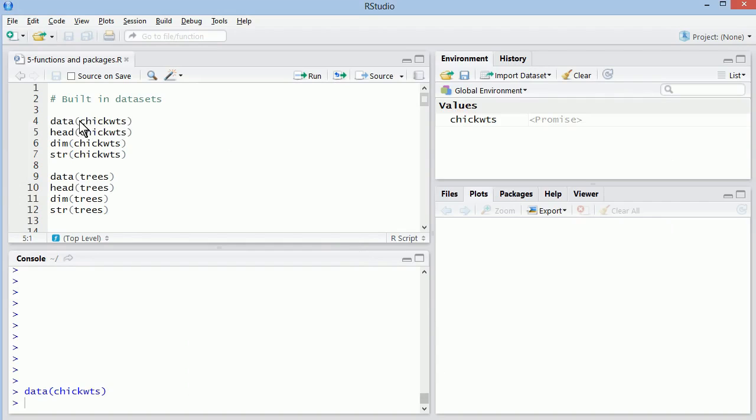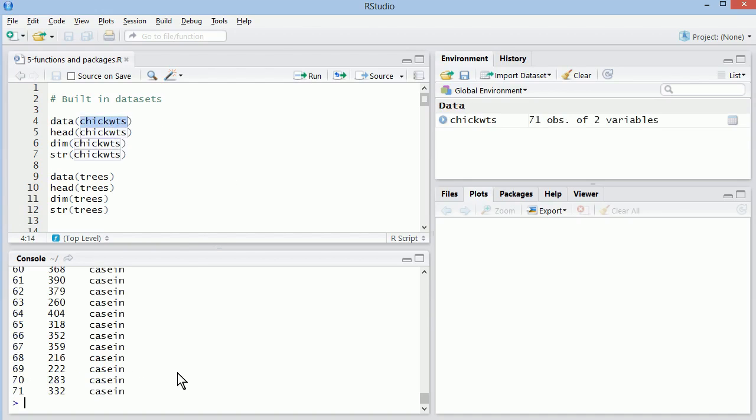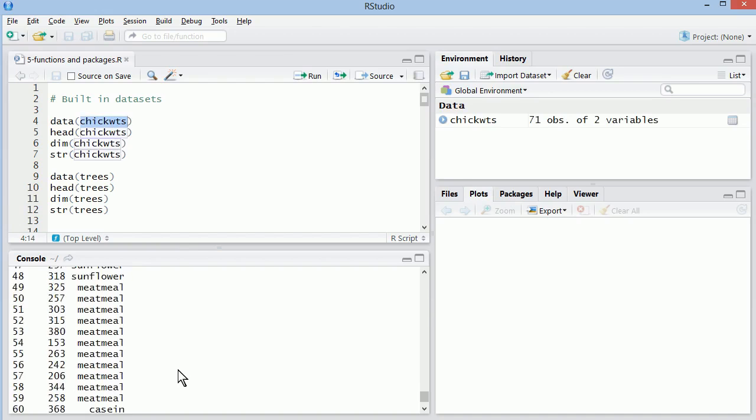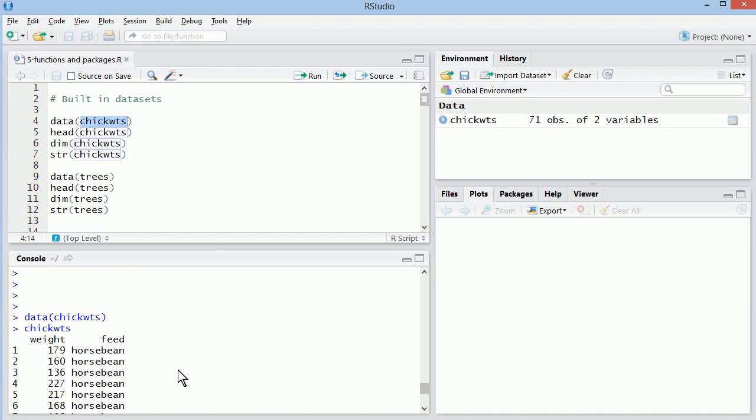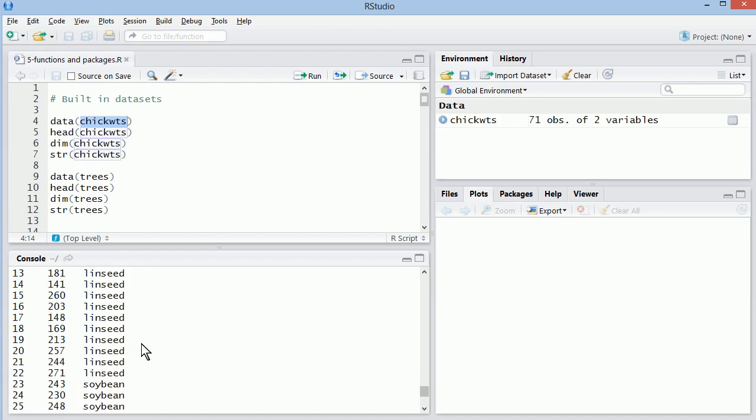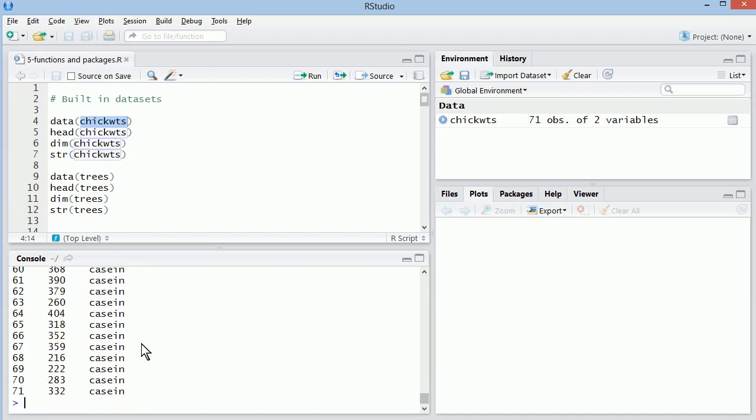So now you have this data frame loaded into your environment. We've also talked before about how to see data. This dataset's not that big. If I just call the whole dataset to the console, I could look into it. It's only 71 rows. It would not be a good way to explore my dataset if it was longer.